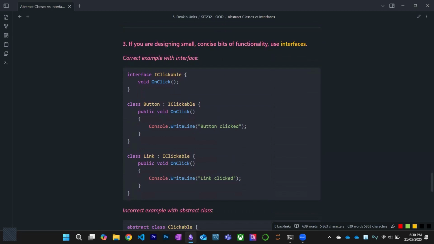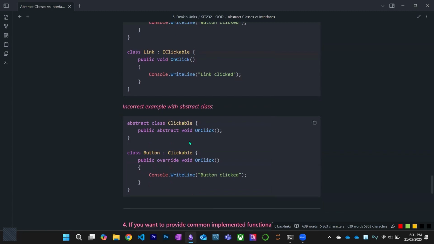And with the third one, let's say you're designing small and concise bits of functionality, you can use an interface. What I mean by that is, let's say you have an interface like this, and you have a button which is an implementing class of IClickable, and also the same for the link one. With the interface, you only have to write the name of the method that is in that interface. So this is void onClick, and with this one we can implement the method right here in the implementing classes.